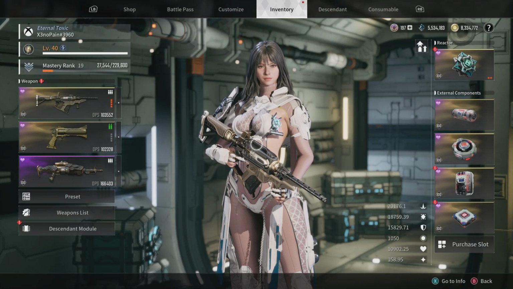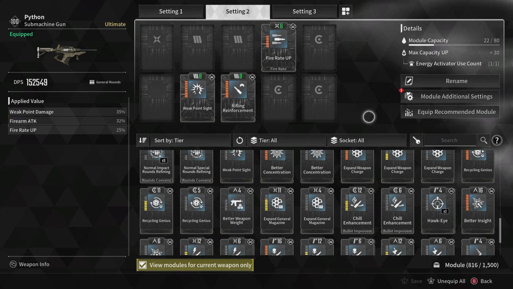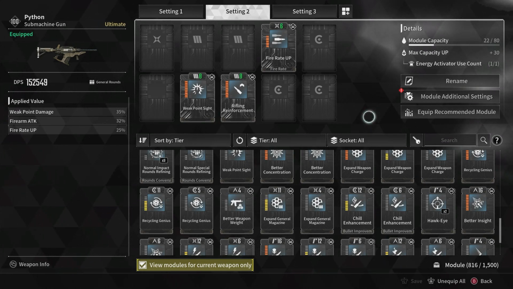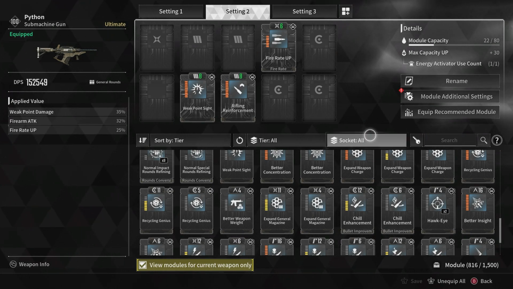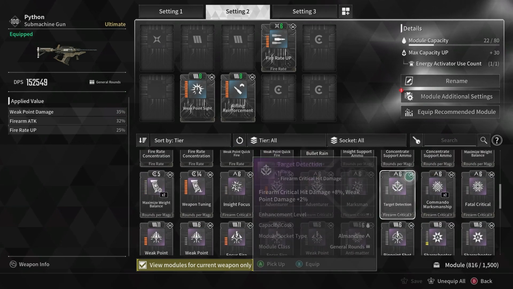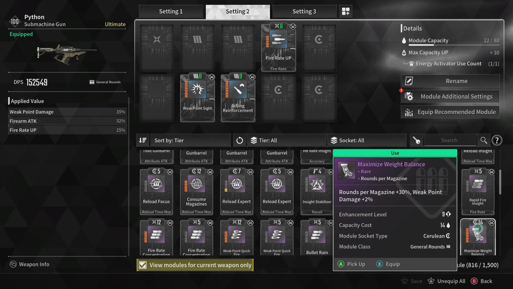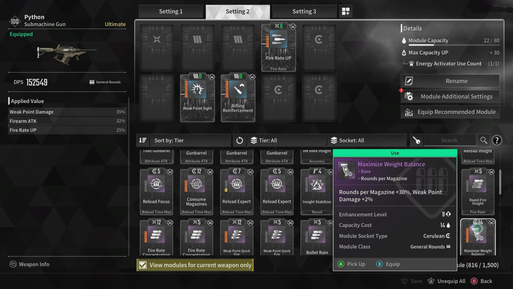Now we're going to go ahead and jump to a beginner build for Python users who are just getting their Python right out the gate. Now we do have weak point sight, rifling reinforcement for more firearm attack, and fire rate up for more fire rate. Now, if you can squeeze just a little bit more out of it, I do recommend expand weapon charge and/or maximize weight balance for more rounds per magazine. The more rounds you have, the better. That's just my opinion. Mine has 57, so just more rounds, better.